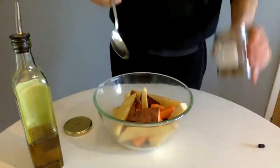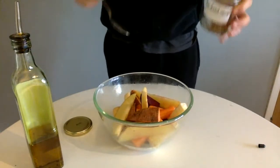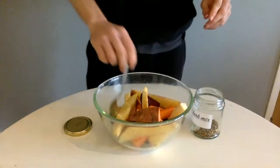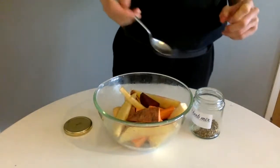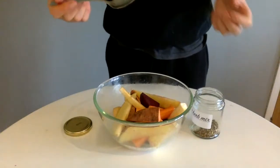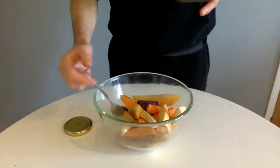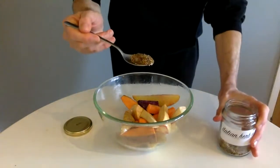So what you can do, you can add your herbs now. Now, I'm using this, as I said. You could use rosemary, you could use sage, you could use mixed herbs, just some dried mixed herbs. It's up to you. If you didn't want to do herbs, you can maybe put some paprika on there, or you could put just salt, pepper, maybe some chili flakes. It's up to you. I'm not going to be using salt because salt's already in this mix. Okay, so I'm probably going to start off with half a tablespoon.